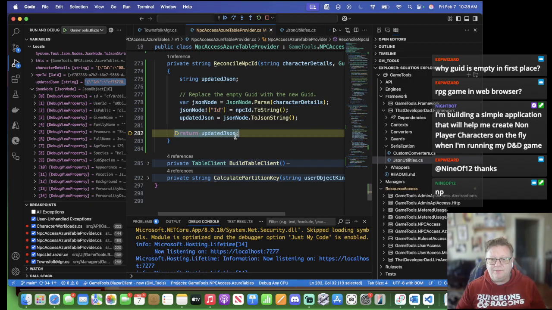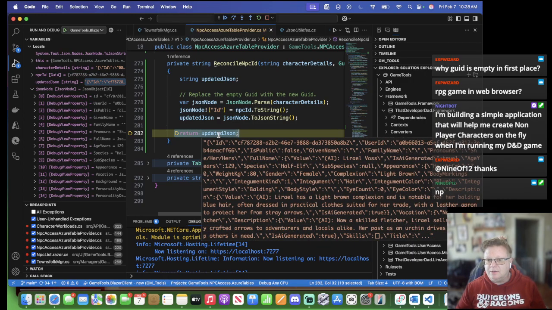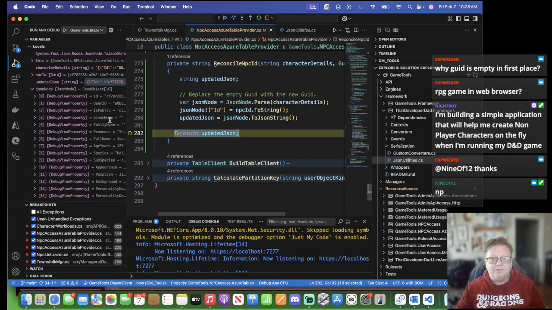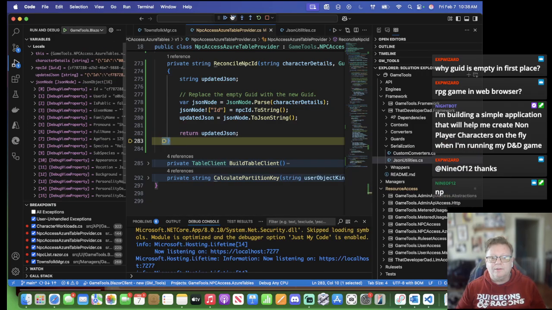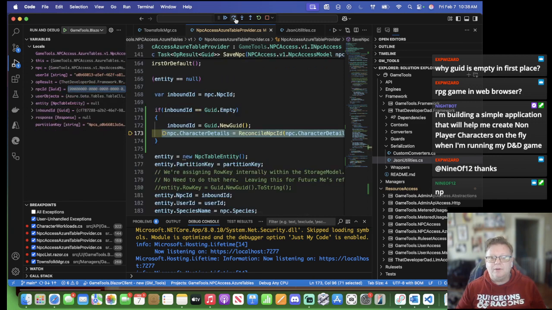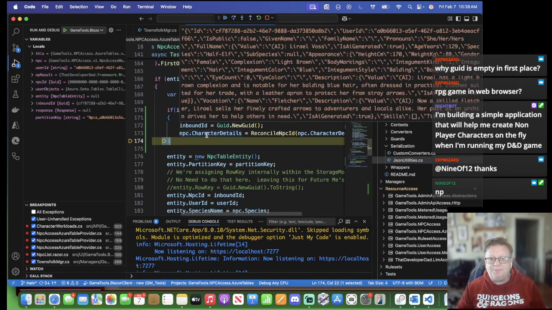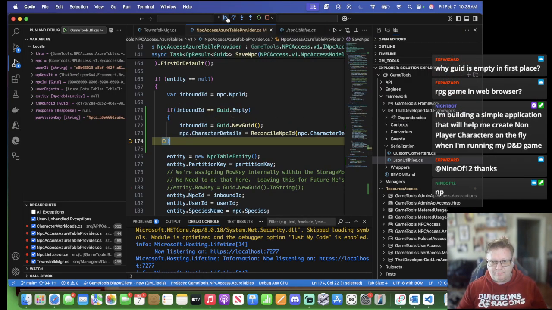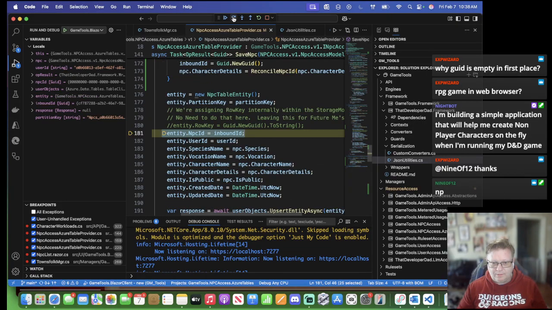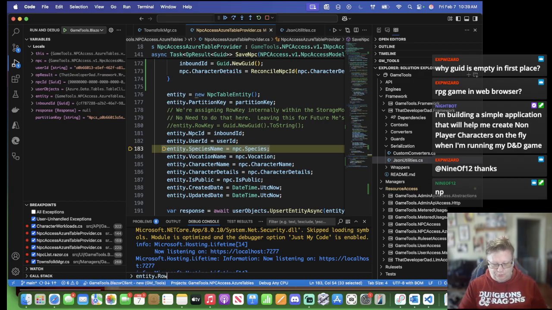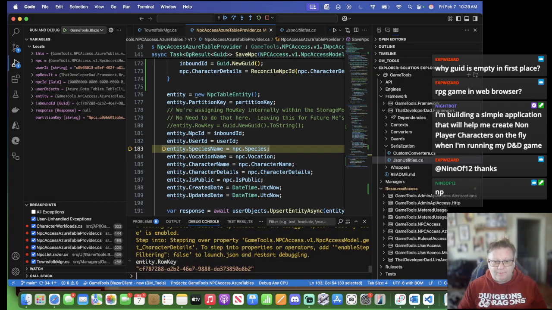We can step out of here. My updated JSON is still legal. Good, good, good. Now let's pop out. My character details are now updated with the correct thing. And we've set the NPC ID on the entity, so I should be able to say entity.RowKey.